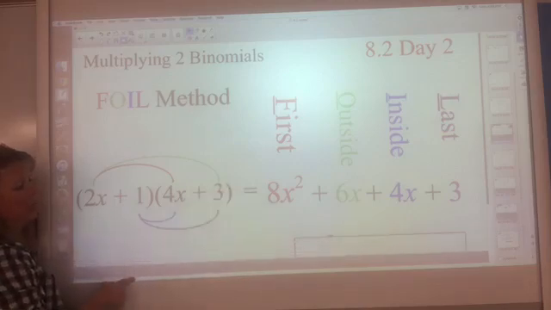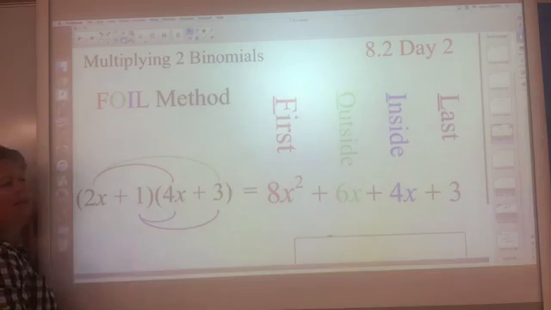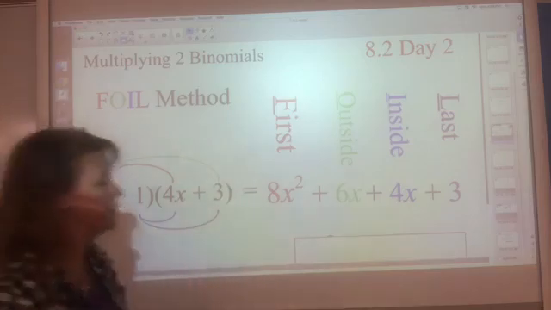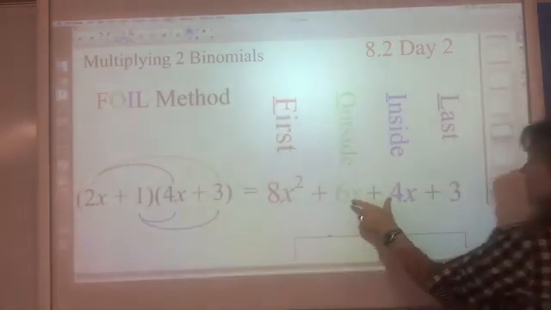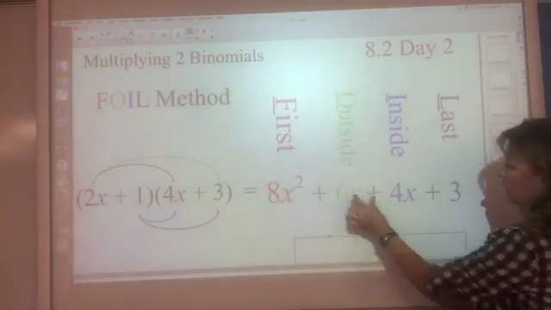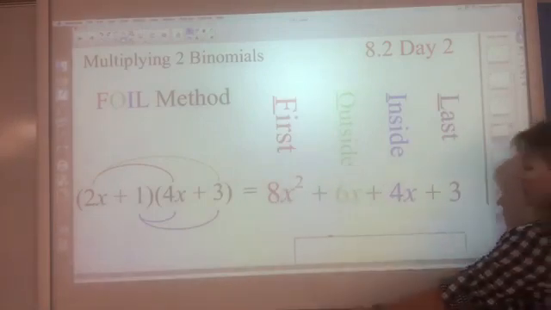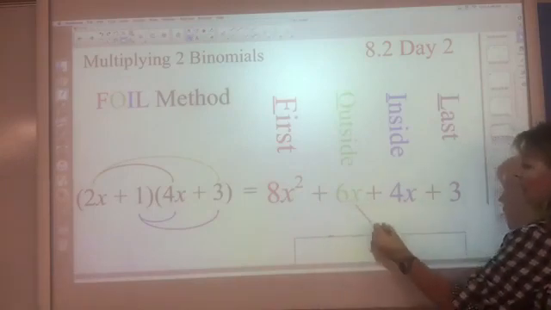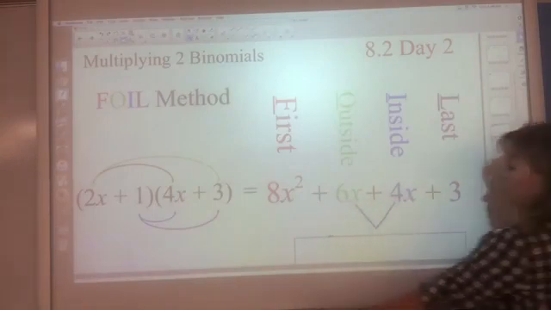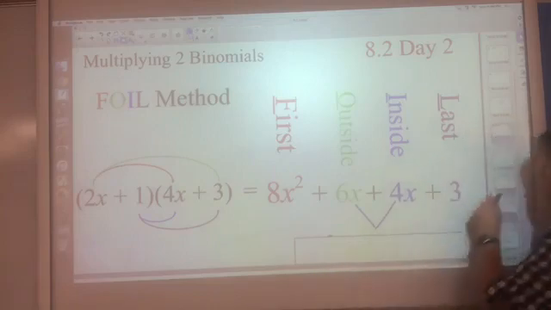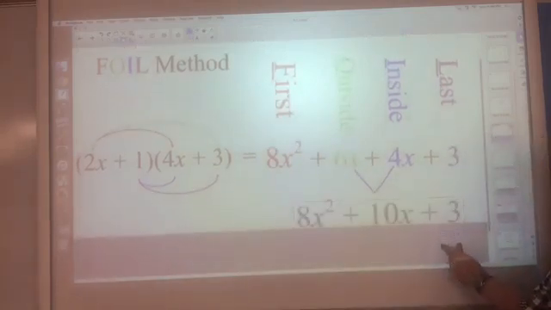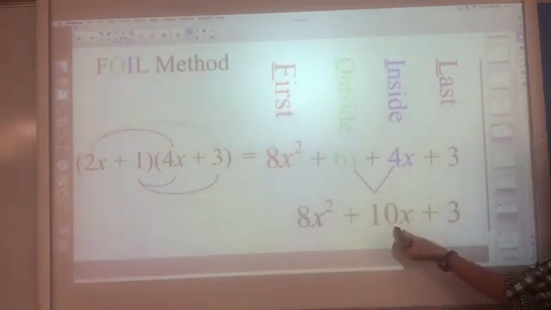Now there is one further step in simplifying these, because we talked about like terms before. You do see that although this is an x squared, these are each both x's, which means they are alike. They can be combined, a 6x plus a 4x, to then reveal a 10x.